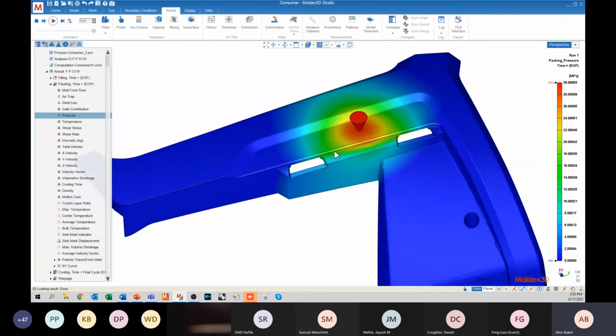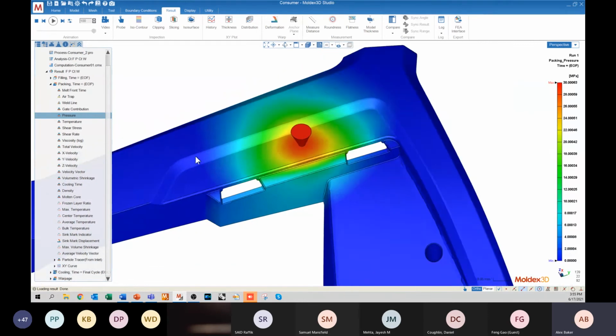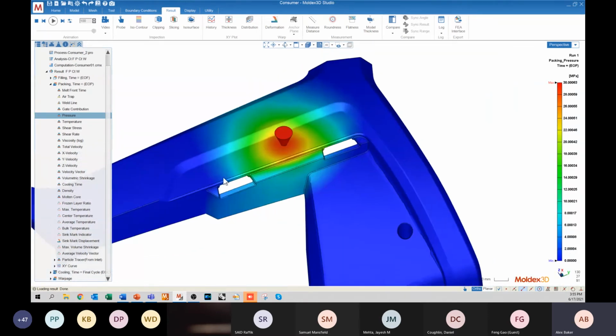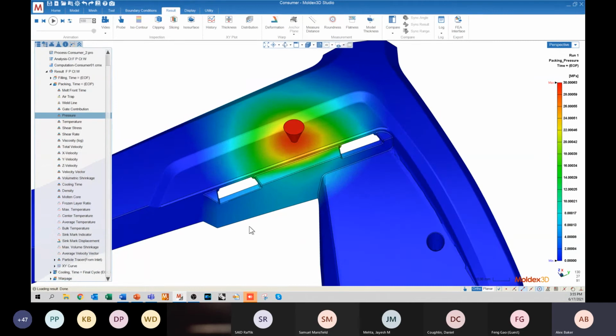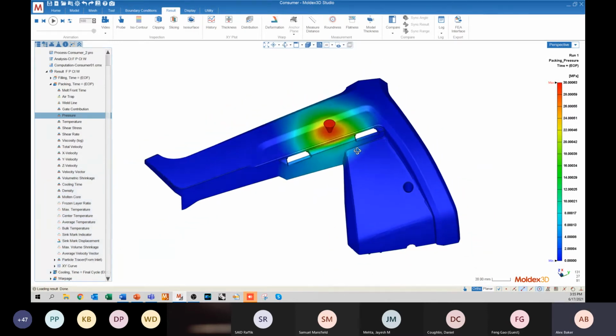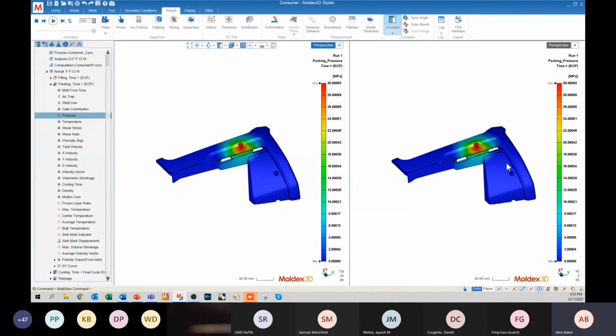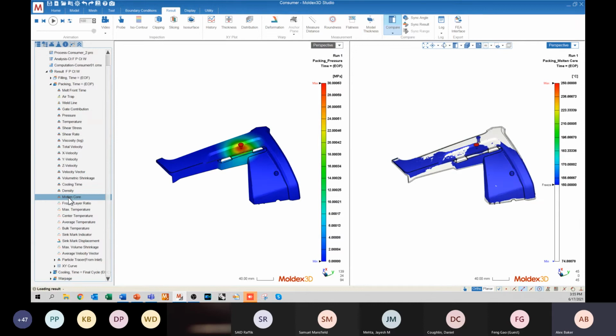Now let's take a closer look and see why we have this distribution of pressure. Like I just mentioned, pressure can only distribute through molten material, so it's very useful to see where the molten material lies in our geometry. I'm going to show off a couple of functions here, the first of which is the compare tool. Compare allows us to break our window into two halves. So in the left half, I'm going to have packing pressure. I'm going to left click on the right half to make it my active. I'm going to switch to the result called molten core.